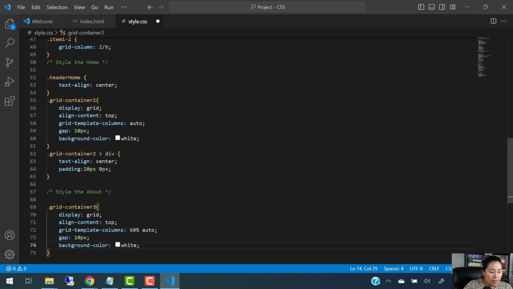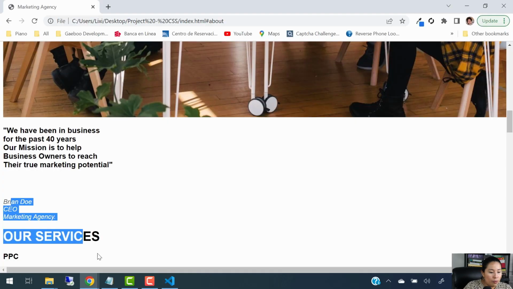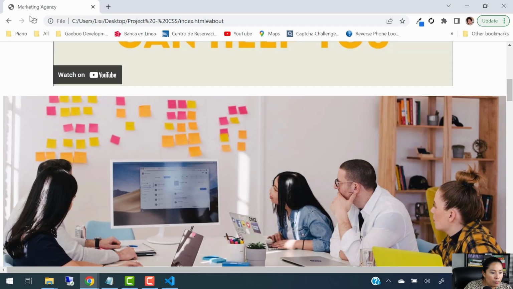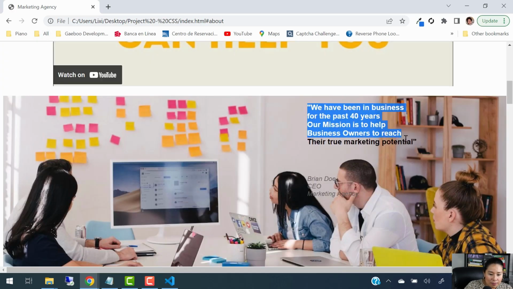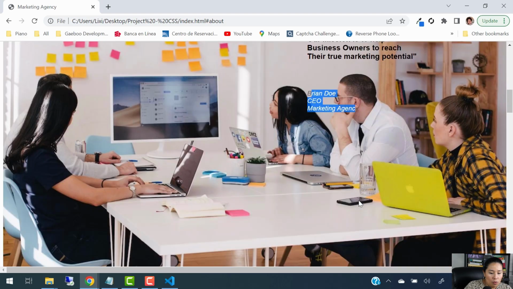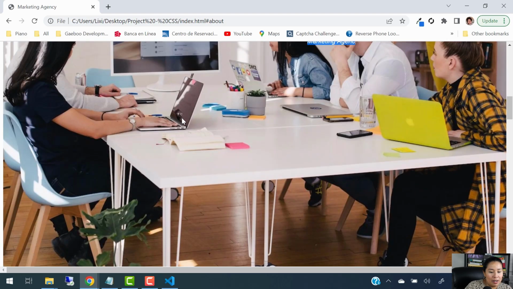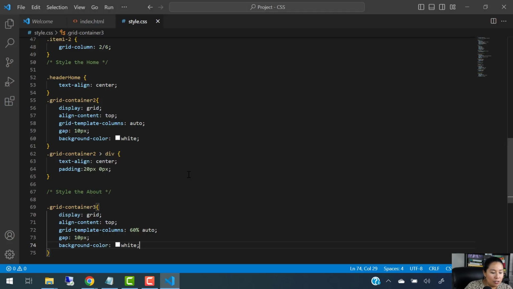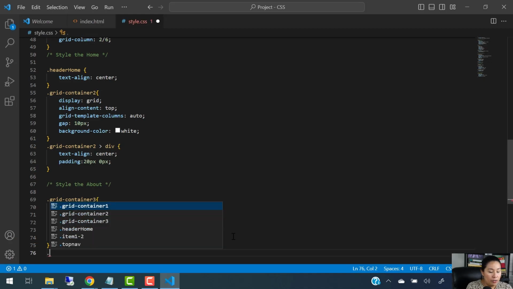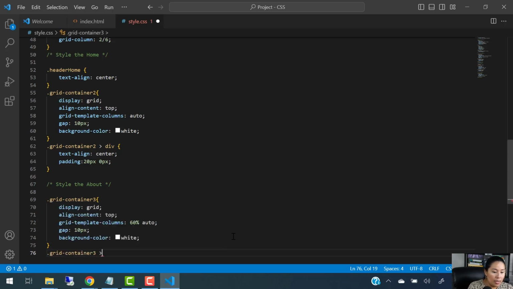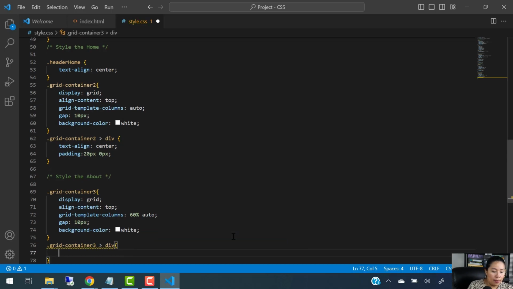And then as soon as I do this, I'm going to hit save, going back to my code here. Let's hit refresh. And boom, now you see this thing right here? It's on top of the image now. We want to change that. We want to make sure that everything has been aligned correctly. So to do that, we have to style the items inside of this grid container. So we're going to say to grid container 3 items, all the divisions in there.